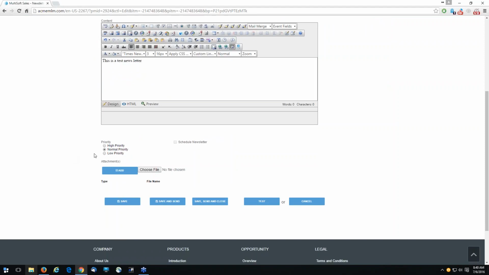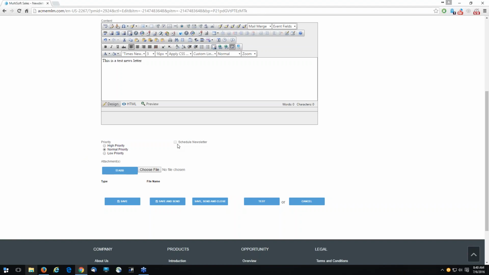All right, and then we have a priority here. So depending on how high the importance of this newsletter is, you need to select a low priority, normal priority, or high priority. And then schedule newsletter is grayed out. Normally what it does is that you can schedule a newsletter to be sent out a specific day and a specific time.